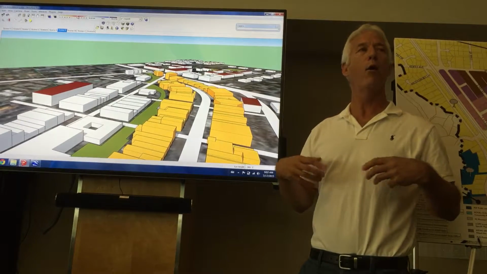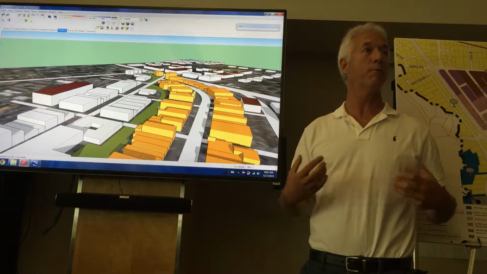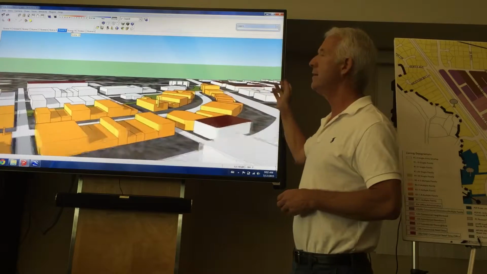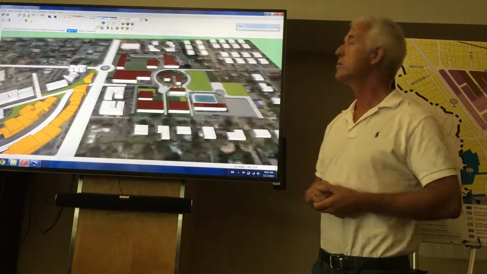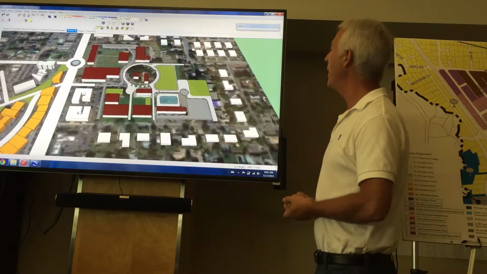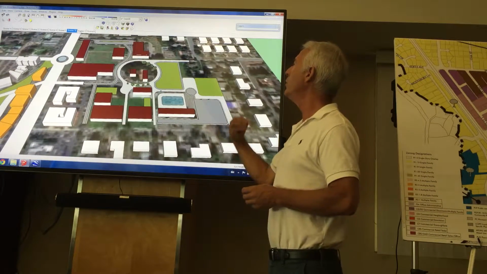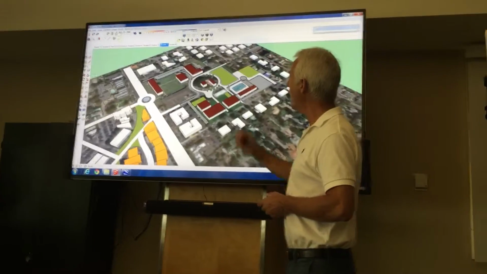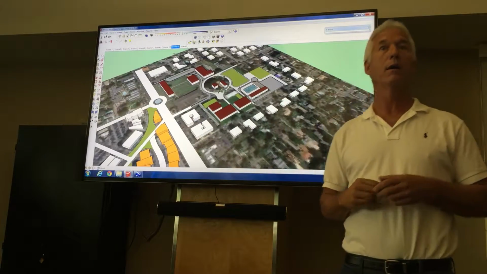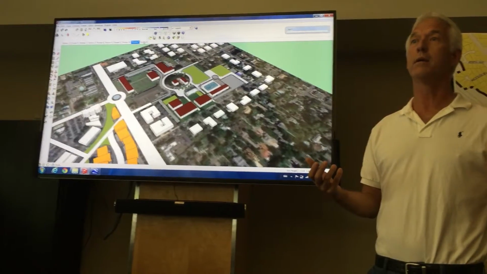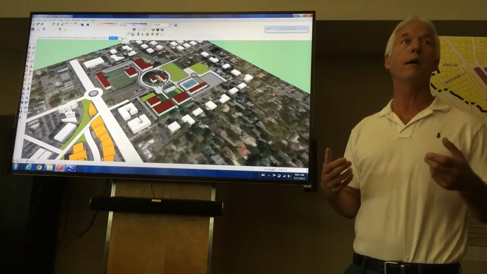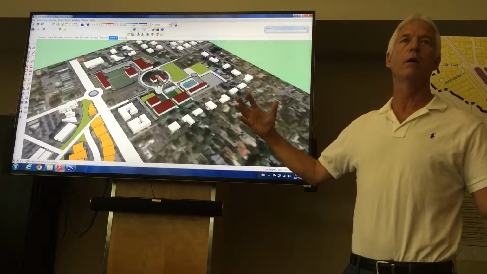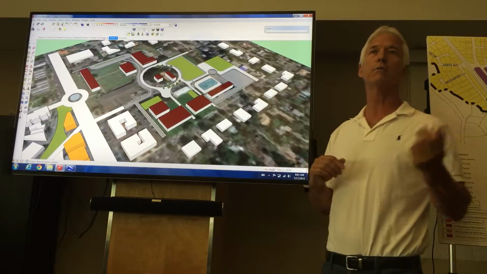So as a resource and opening up resources to the city from a financial standpoint, having some of these areas developed might make more sense than actually developing portions of our existing civic center. So that's going to be a discussion for the future, I'm sure, by many. But let's see what happens when we start using or freeing up some of this land. So, can you take those two actions? Now we've freed up a lot of land in our civic center for other uses, and it didn't cost us any money. So that's kind of an interesting thing to keep in mind, is that by looking at alternatives and looking at the downtown and the civic center together, we actually might create opportunities elsewhere in town.